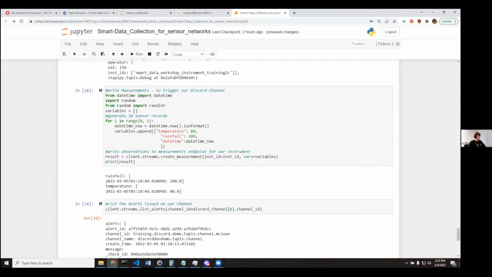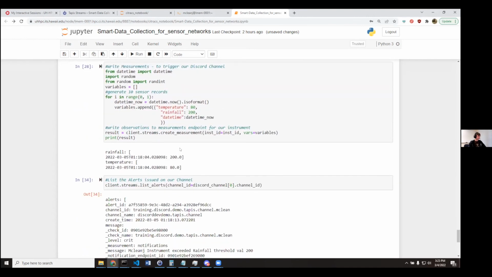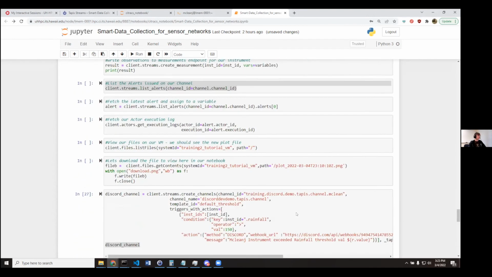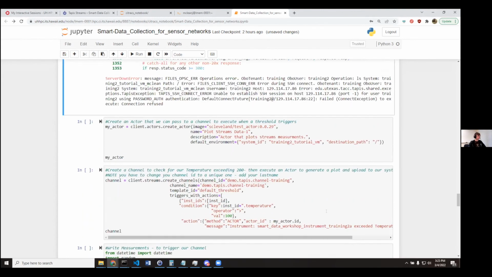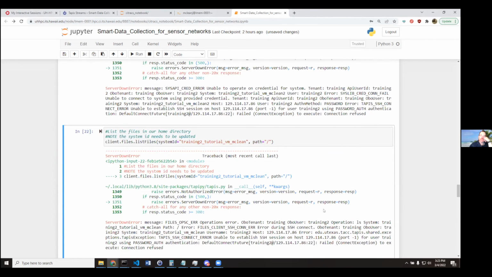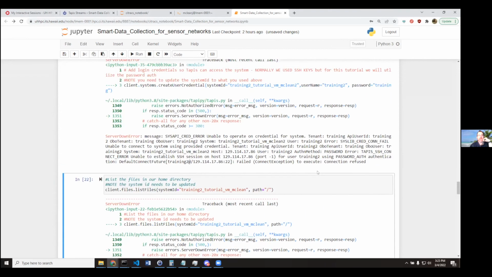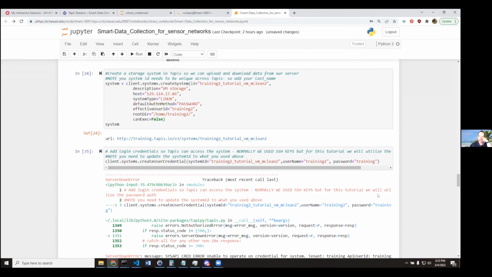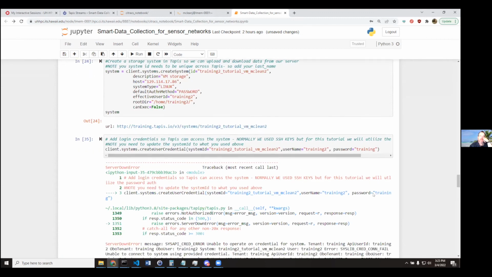Everything should be authenticated because it's a token, and we're able to do the work with registering. Yeah, we can register an actor. We just won't be able to see the files. They just won't be written out because we aren't able to create the storage system with credentials to upload them from the actor. So it's an unfortunate API that went down.